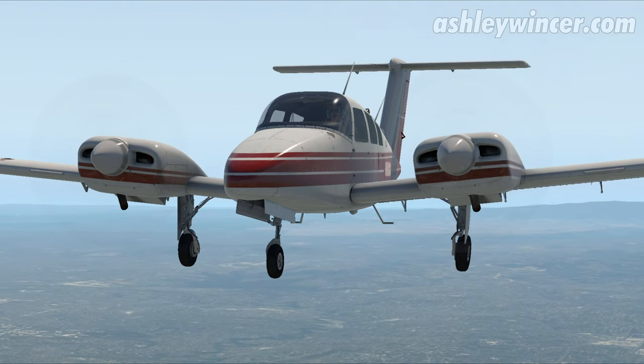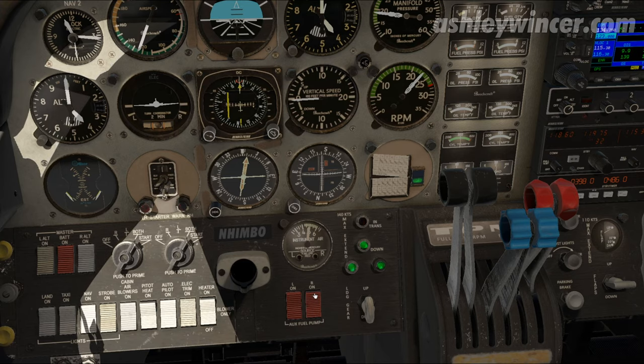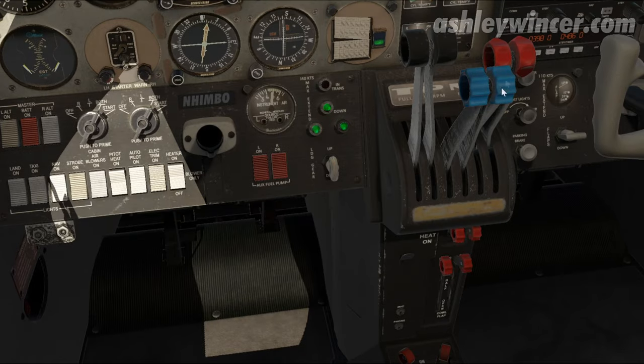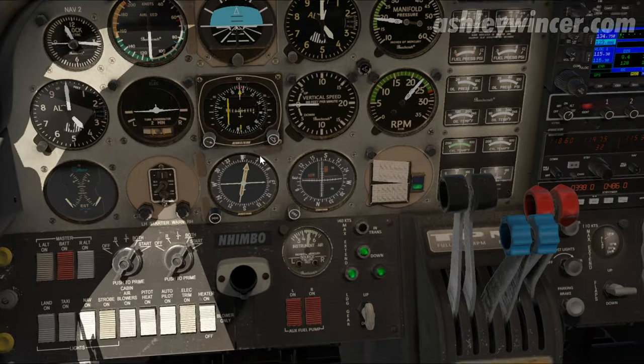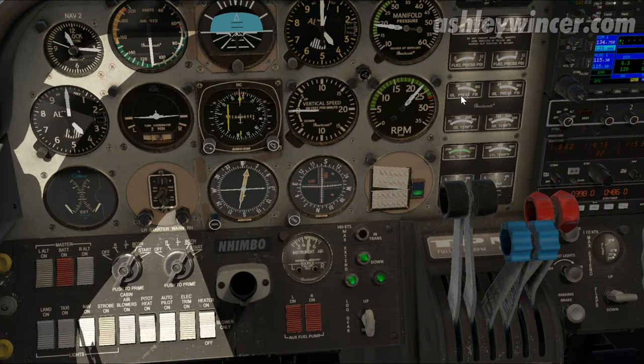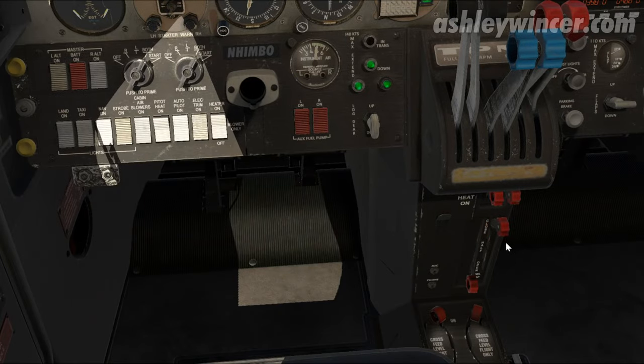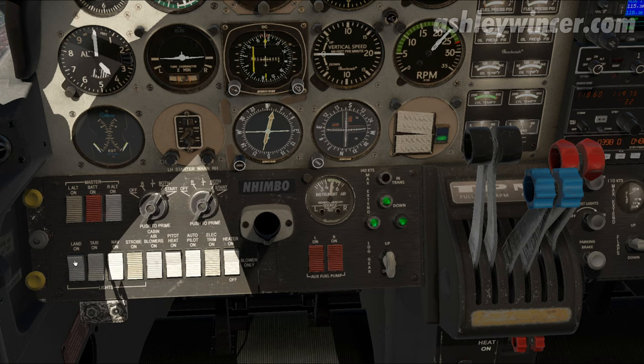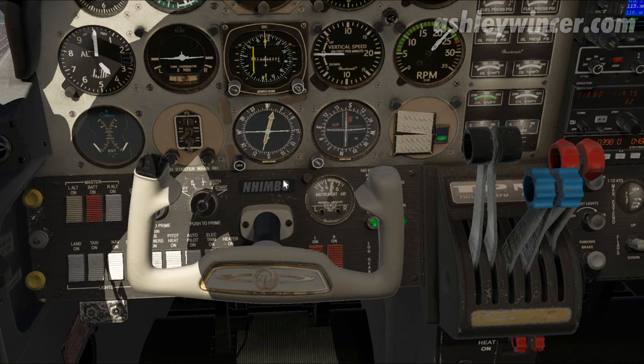We're still in transition, and we have three green indicators. I'll put the fuel pumps on. Left fuel pump — fuel pressure is still good on the left. Right fuel pump on — right fuel pressure is still good. Pre-landing checks: brakes are working, undercarriage is down and locked with three greens, mixture is rich, fuel selectors are on both, fuel pumps are both on. Instruments — fuel quantity reading good, fuel pressure good, oil pressure good both sides, oil temperature good left and right, cylinder air temperatures good. Cowl flaps open to let the cylinders cool. Electrical load good. Switches on both. Hatches and harnesses secure. Sensor already on. Pre-landing checks complete.